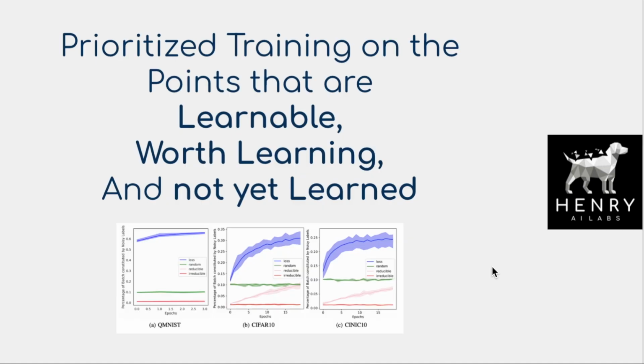Thanks for watching this quick video on prioritized training on the points that are learnable, worth learning, and not yet learned. Although I didn't really understand this paper, I think it has some interesting ideas with respect to this information acquisition idea and these small proxy models, overall studying the space of how these batch selection techniques like online batch selection, curriculum learning, and model uncertainty active learning respond to controlled experiments where you introduce label noise. I think overall this will be a really interesting paper as it's developed further, and it's something that I think someone out there will learn something from, and why I kept it in the weekly update series, even though I don't really understand it too well myself.